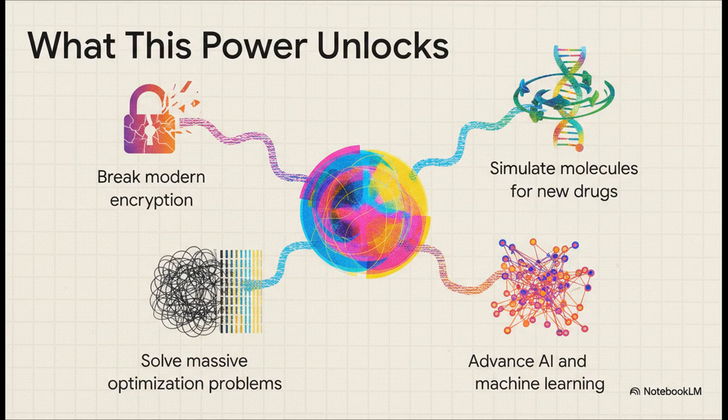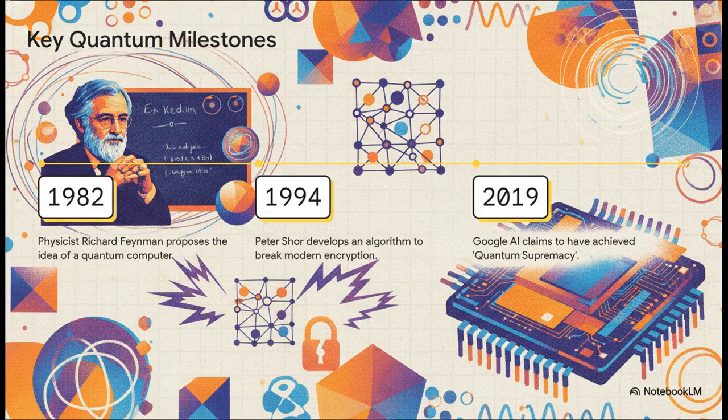But on the positive side, we could finally simulate those complex molecules we talked about to design revolutionary new drugs and materials. We could solve enormous optimization problems for logistics or finance, and we could potentially supercharge the fields of AI and machine learning. And this isn't just a science fiction dream.